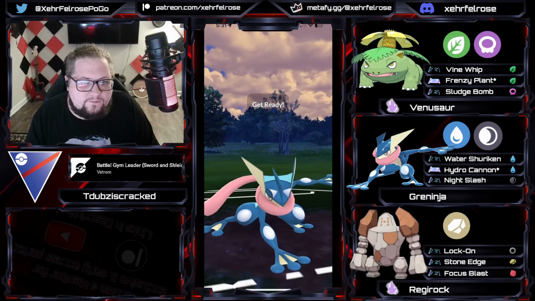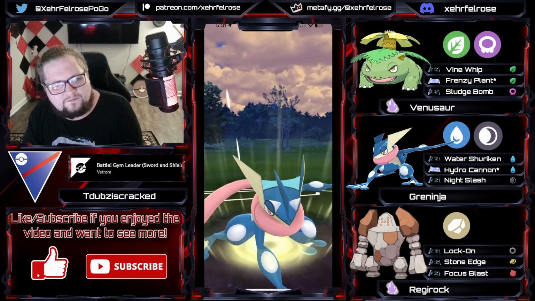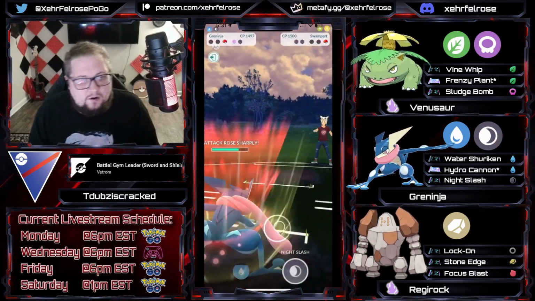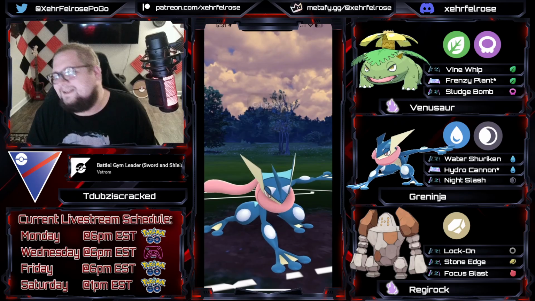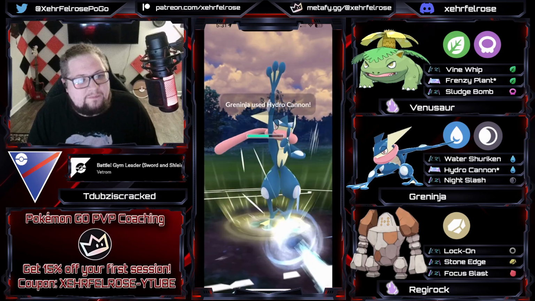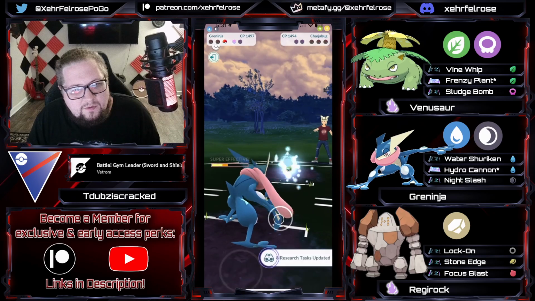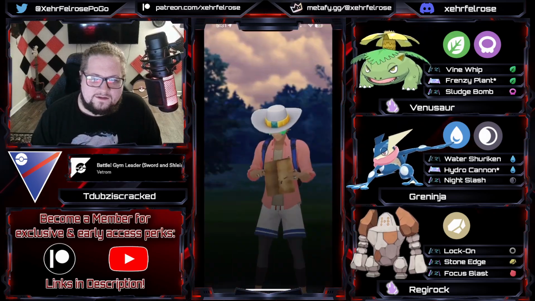But T-Dub's going for more energy and then going for Night Slash. I would have definitely gone for the Hydro Cannon here for the for sure knockout. But okay, I guess he knows it KOs and we get the Night Slash boost. Couldn't have asked for a better option here. Almost knocking out the Swampert from full HP. The opponent not able to farm down, and that's going to be a good game.